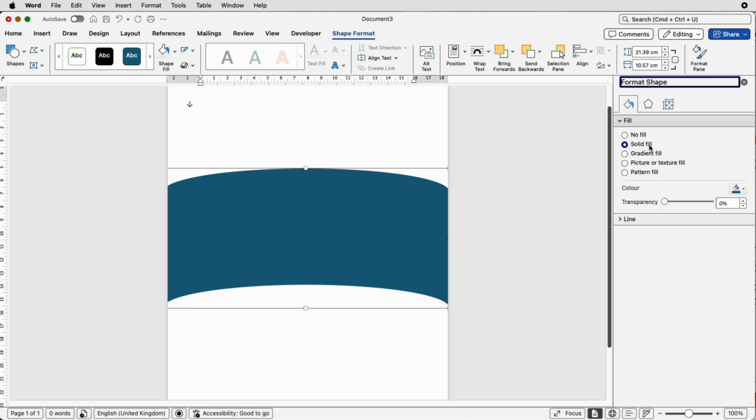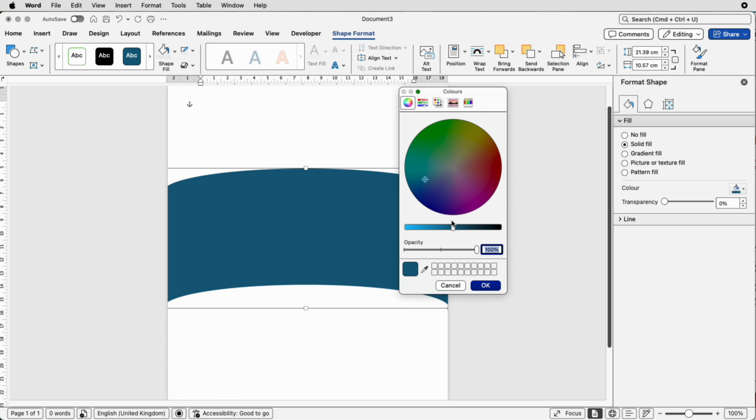We've got your solid fill. If you go to colour, you can select from a number of different colours. Sorry, you can't see them all. But if you want to select a different colour, go to more fill colours. Here you have your colour wheel. If you move this little circle around, you can select any colour from this colour wheel. And as you can see, as I move it, this colour in this square changes, which is your selected colour.